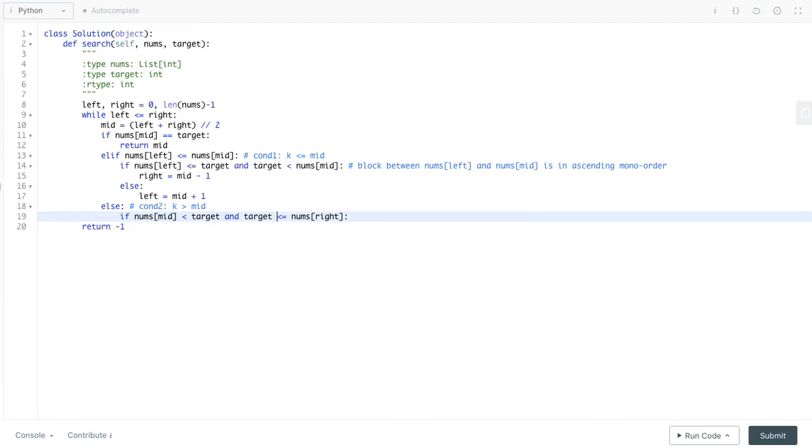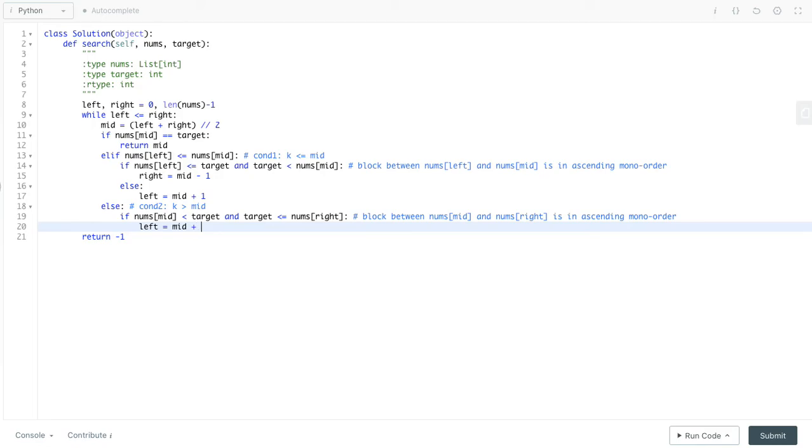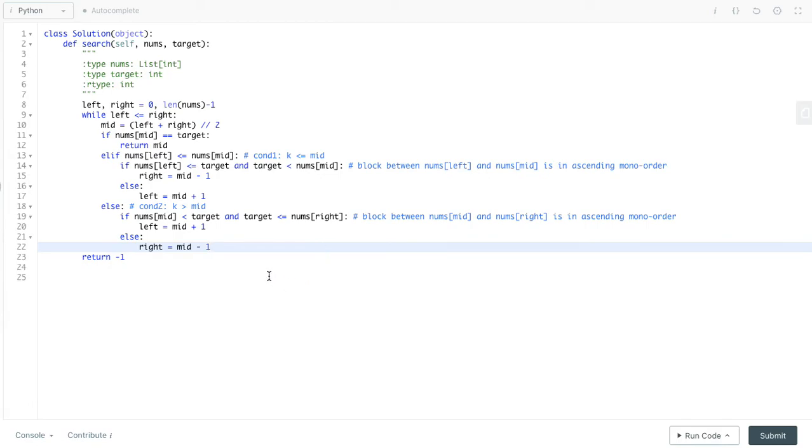And the reason is because the block between nums mid and nums right is in ascending mono order here. And if that's true, then we want to move left to be mid +1. Otherwise, right will be mid -1. And that's our code for this question.